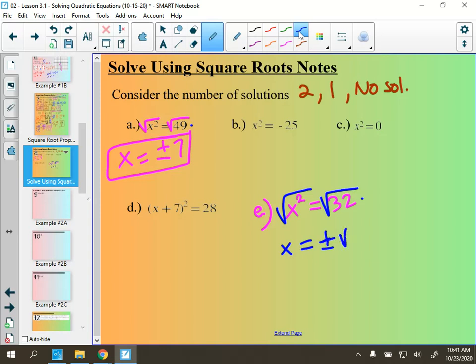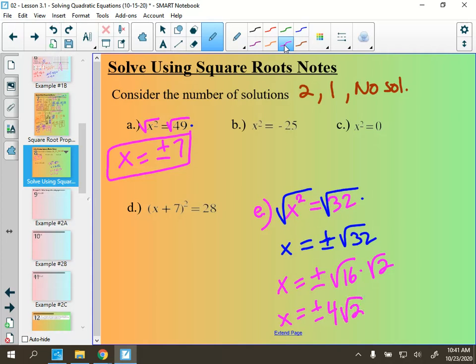That's a plus or minus square root of 32. Now here's where that simplest radical form would come up, where I'd say, oh shoot, there's a 4 times 8 in there, actually there's 16 times 2. Almost missed that one. So that's how we're going to use that. So I've got the right value, the positive negative square root of 32, but people kind of see the 16 and the 16 times 2, so 16 times the square root of 2, but most times they forget about the positive negative. So my final answer for this made up part E would be positive negative 4 times the square root of 2.